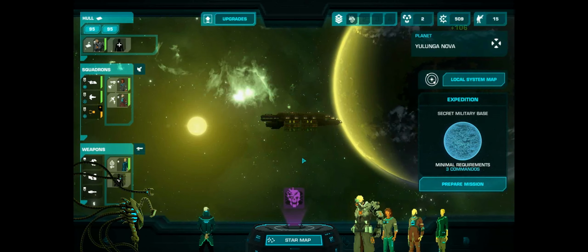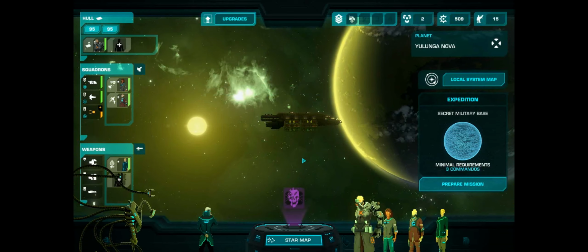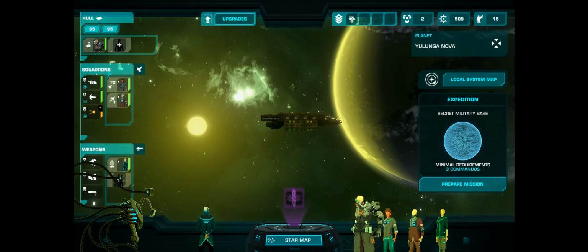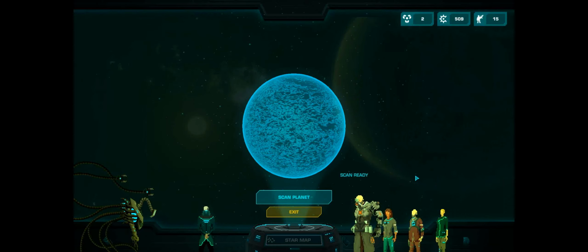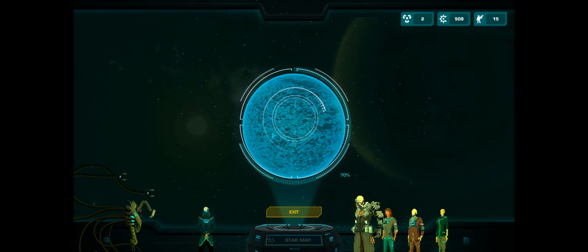Nice work, Admiral. Now, where's my share? 106! Nice. Let's hope we can get some more, because if I'm able to upgrade my squadron dock, I really do want to. So let's prepare the mission and see what's down here.